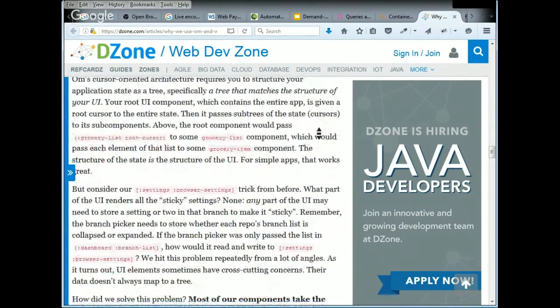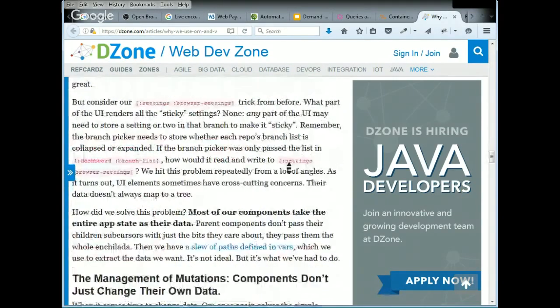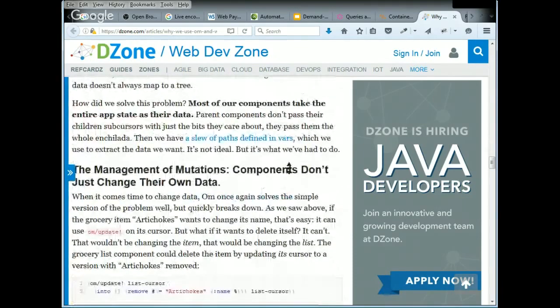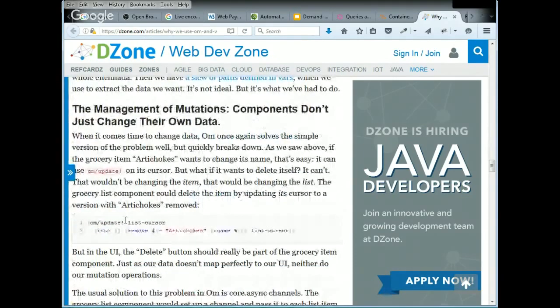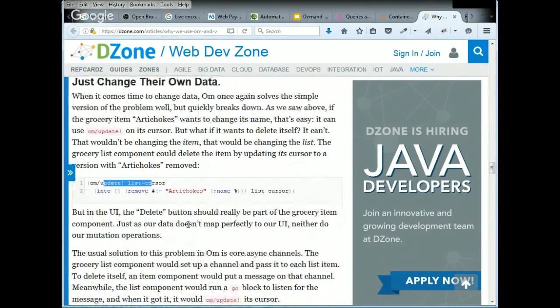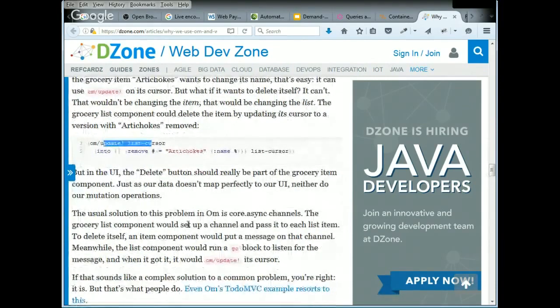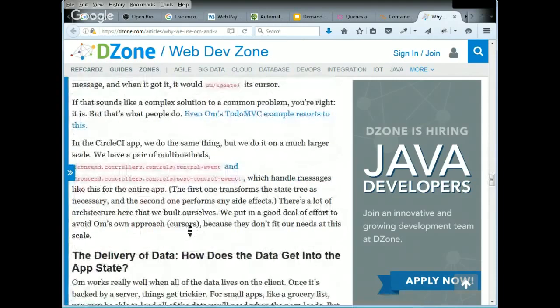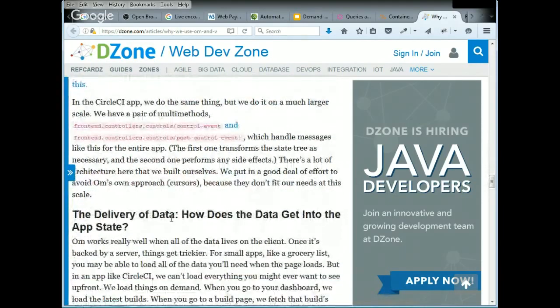So in the new version of Om Next, they solved it the same way Falcor did. Now they have mutations the same as GraphQL has, where we specify what we want to change, and then we have separate logic that triggers these changes, so that item components don't have to know where they're located.